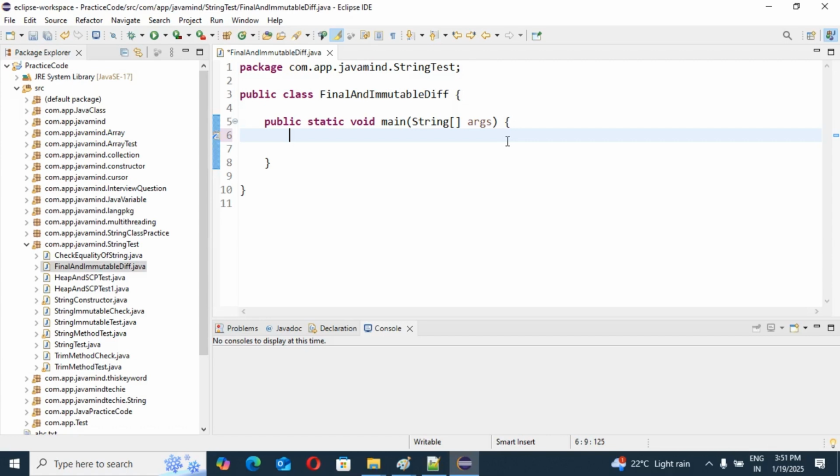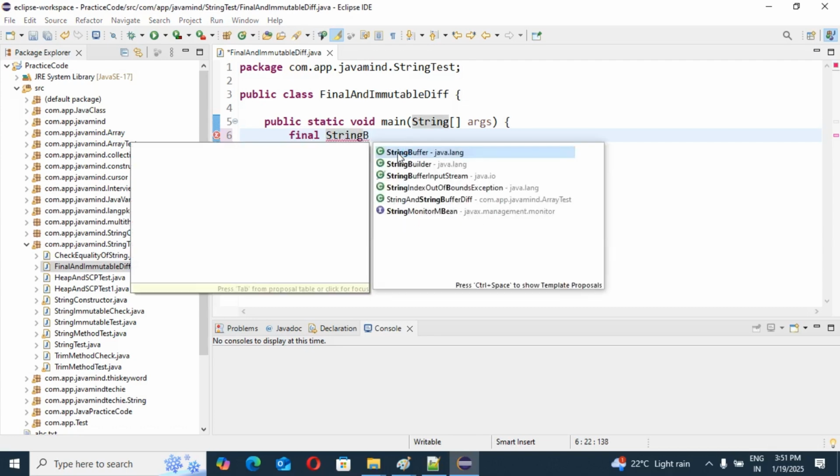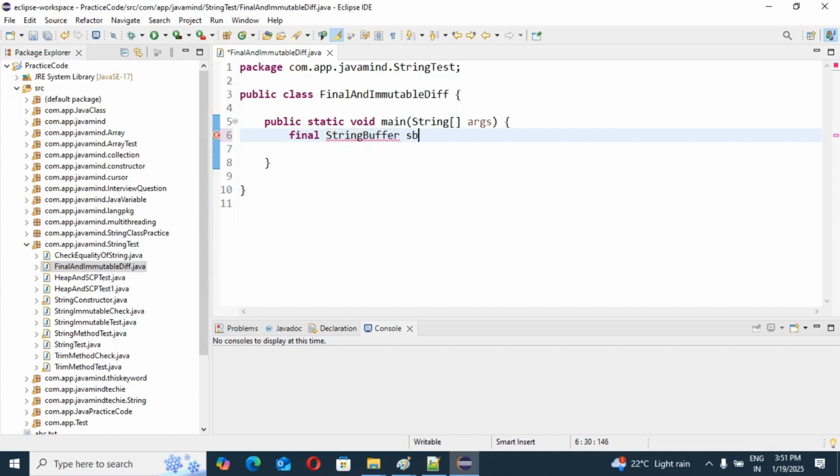First I will declare final StringBuffer sb equals new StringBuffer, and in that I am going to pass, suppose, "Java", because we will check whether this object is immutable or not.